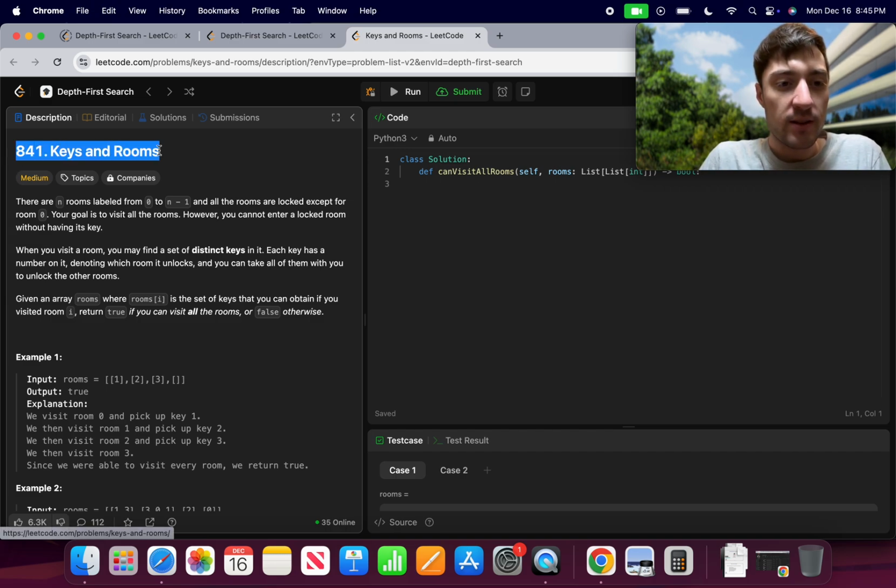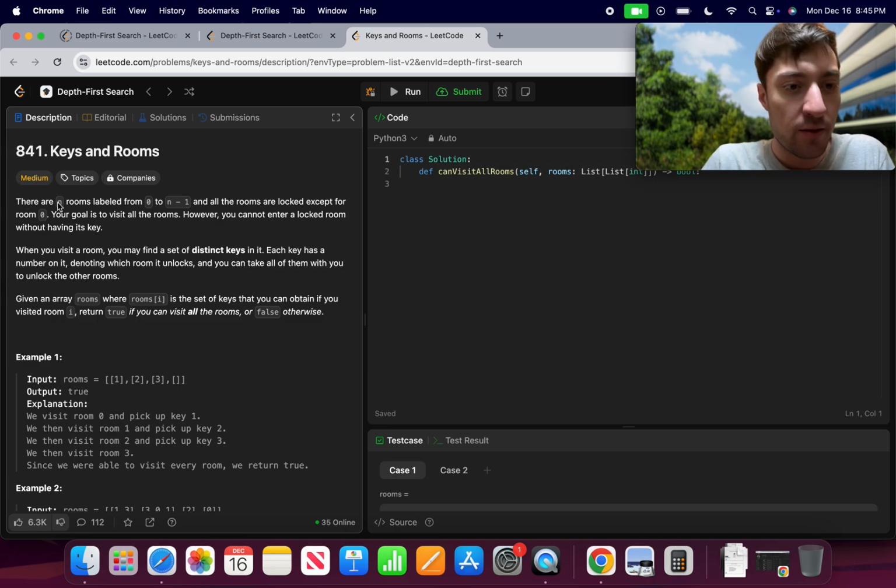Problem 841, keys and rooms. There are n rooms labeled 0 to n minus 1, and all the rooms are locked except for room 0. Your goal is to visit all rooms. However, you cannot enter a locked room without having a key. When you visit a room, you may find a set of distinct keys in it.